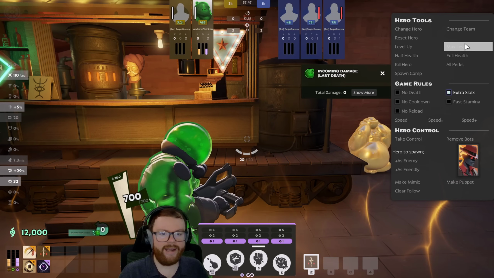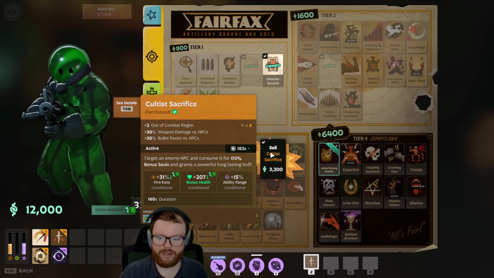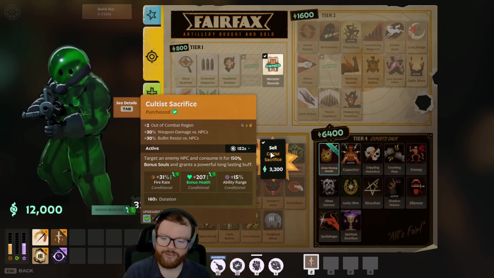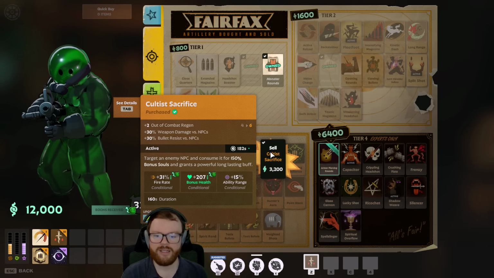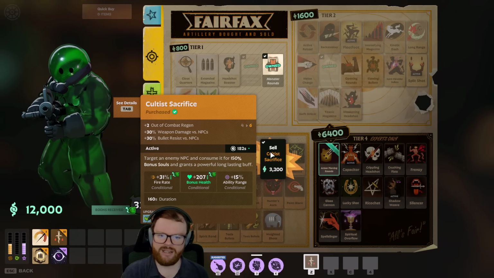which is a big investment to get 100% uptime on this item, I will say. And also, if we go ahead and max level, we can take a look at the maximum effect of Cultist Sacrifice now. We get 31% fire rate, 207 bonus health, and 15% ability range. So, still quite nice. The fire rate boost especially is pretty big. But yeah, these are some hard-hitting nerfs to Cultist Sacrifice, and so we'll see if it's still as much of a priority item as it was previously.